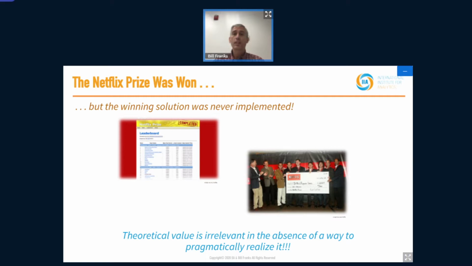What they should have said, if they could have tuned it, would be: you have to beat our algorithm by 10% and do it in a fashion that we can actually deploy at our current scale today. That would have been a higher bar to cross, but when someone crossed it, the winner would have actually been implemented. So don't make that mistake of coming out with that elegant analysis that wins theoretically, and then you realize, oh my gosh, we actually can't deploy it. Because again, at that point, you haven't deployed, you're not getting the value.